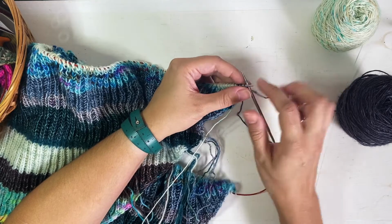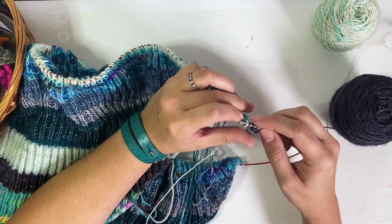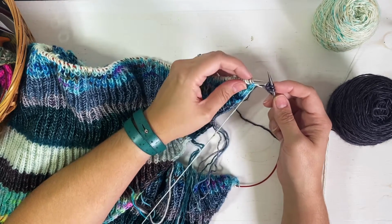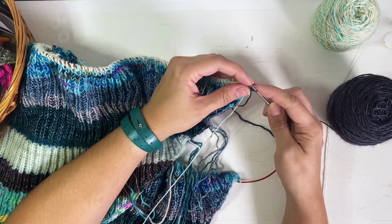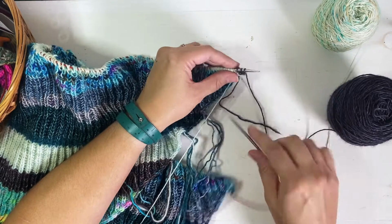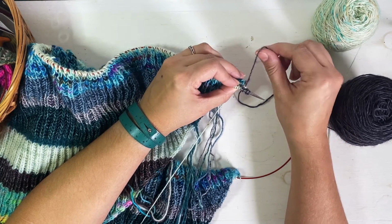So you would knit 2 and then knit 2 together through the back loop. Okay. So now what you want to do is slip these three stitches back to your left-hand needle, okay? And you want to slip them purlwise, right? Because you don't want to twist them. So now the working yarn is here. And by continuing what we just did, you're going to be creating that I-cord edge.